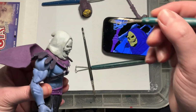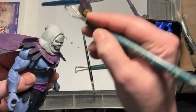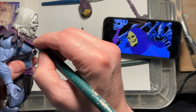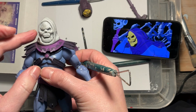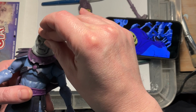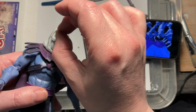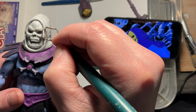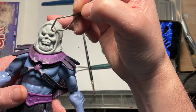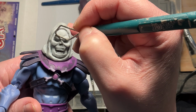So just pressing a little bit harder with the loop tool, and you can see the friction just pulls off some of that excess clay. And of course I can smooth all that out a little bit later. So I'm just taking a really small amount of the offcuts and rolling those up so I can make the eyebrows a bit more pronounced. And then again using the loop tool just to blend those in, and it blends really easy. You just need a soft touch.